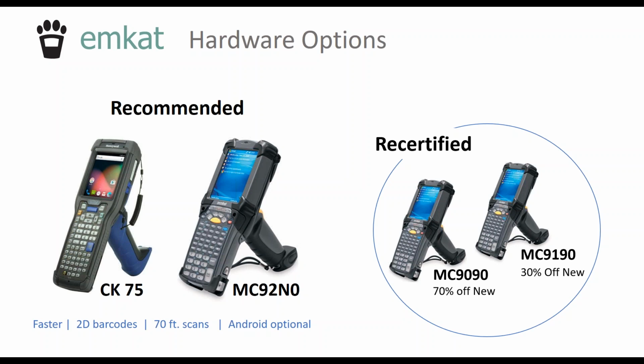So a couple of years ago, I think it is now, Zebra, the printer company, had purchased Motorola, and Motorola under that name had Symbol, a few other brands, and they're all rolled up under Zebra now. So when we talk about Zebra, we are talking about Motorola, we are talking about Symbol, we're talking about the traditional Zebra printers, the traditional regular barcode scanners. All of that branding is under the Zebra header now.